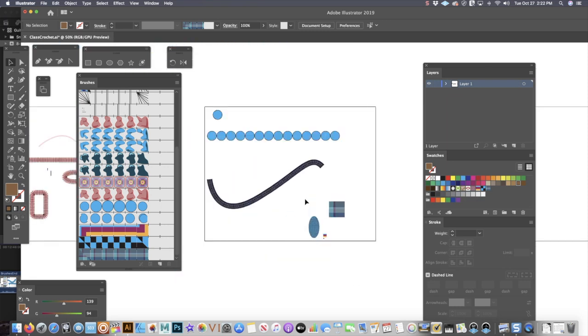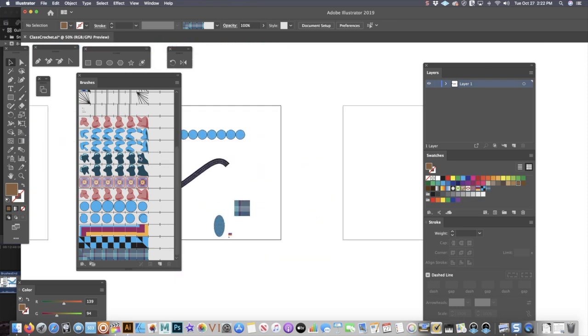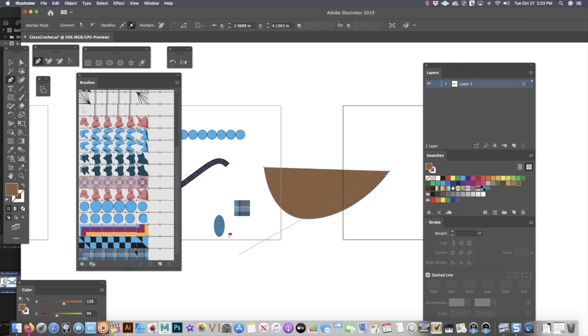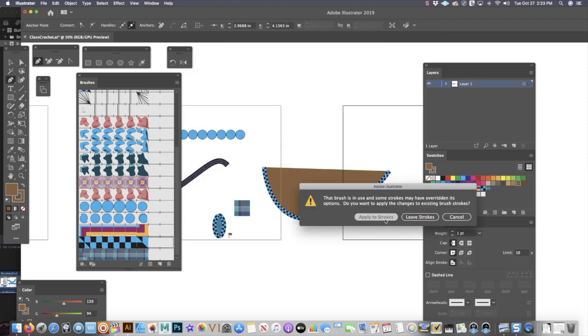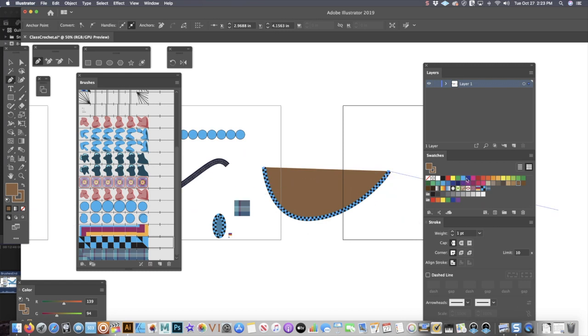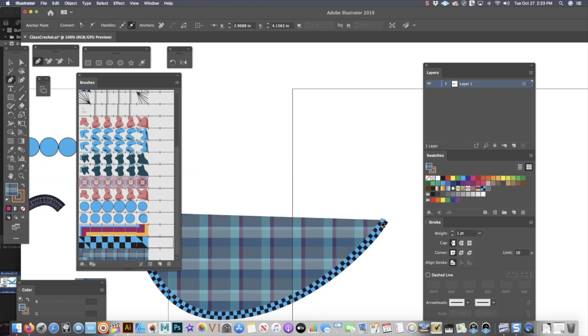I will hit Command minus to minimize my screen so I can see what I did. I will draw a line. I'll just take the pen tool, P for the pen tool, and draw a long line because you want to see the repeating pattern. All right, I'll click along here so you can see what I have there. There's checkerboards. Again, double clicking on the pattern, play around with the scale if you want. Click OK. Apply to strokes. I hate that question. So there is playing around with these patterns. And of course, I can click on my fill here, and there's my plaid inside my fill color.